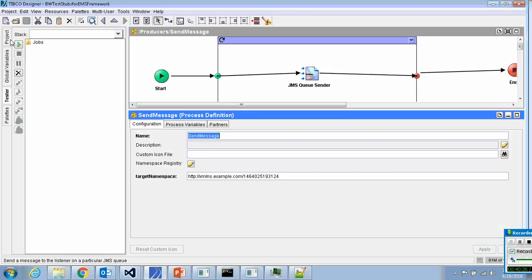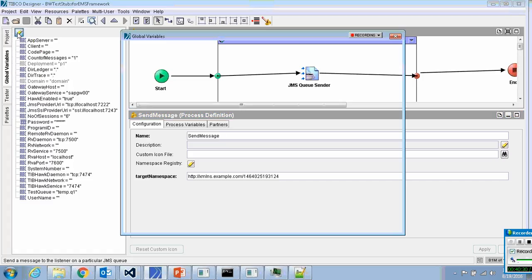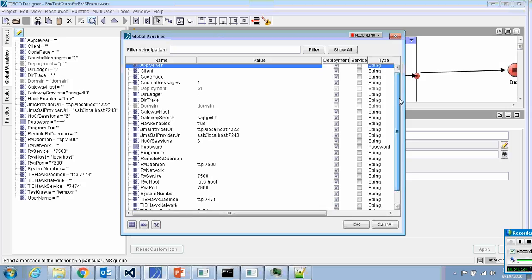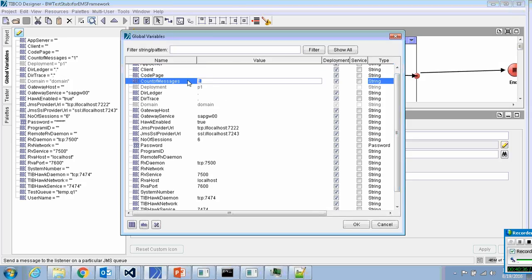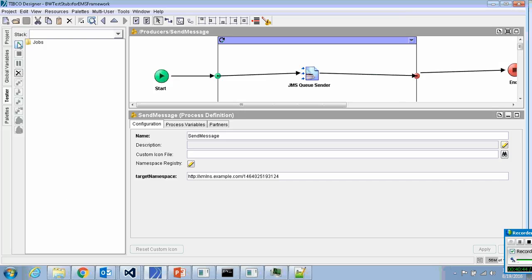So now if I want to send multiple messages at a time, I just have to increase the number assigned to the count of messages. This is the one, so it's only one. Let me send 4 at a time, or let me send 7 at a time, and you'll see what happens.